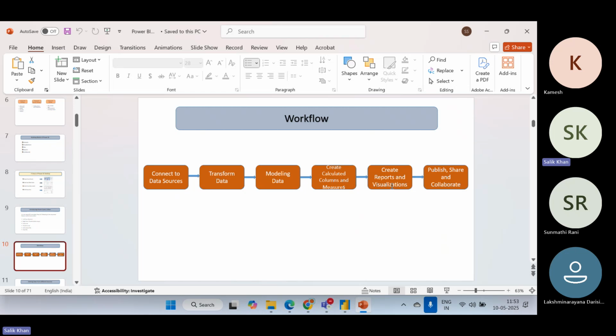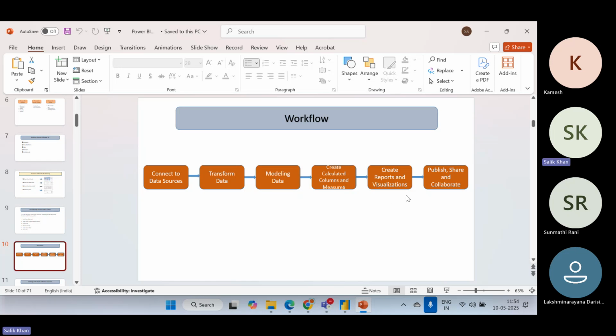Finally, when the reporting is complete, we publish the reports to the Power BI service, allowing us to share them and collaborate with others within the organization.